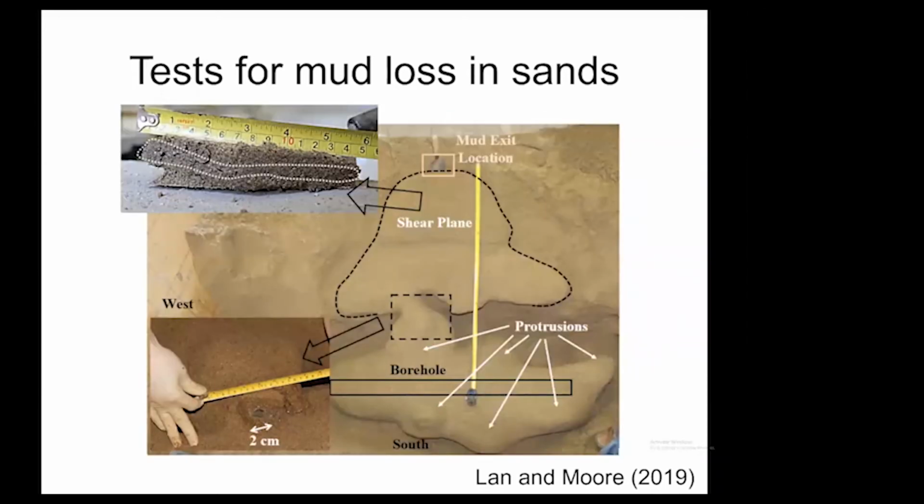Now here's one of the exhumations that Hightower did, actually with another visiting student, and this shows those different components of the mud flow. It shows the approximate location of the borehole and that annulus of saturated sand where the mud has sort of gone out from the borehole and formed that annulus of mud.